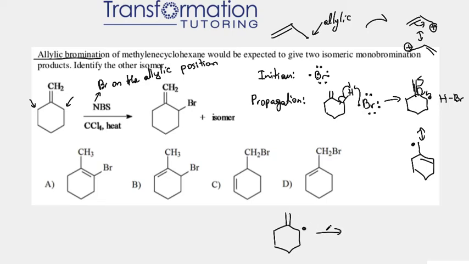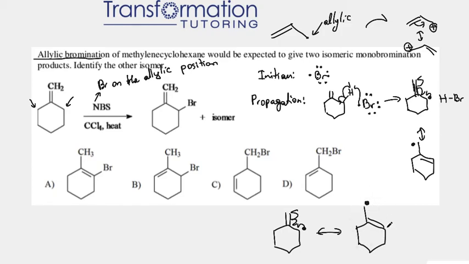So what we can do with the resonance is we can break this double bond like a fountain. One electron will go to this carbon at the end, and another can get together with this electron to form the new double bond. And so my new double bond will be here and my radical will be here. That is the place where bromine will be able to be added to create the other product.